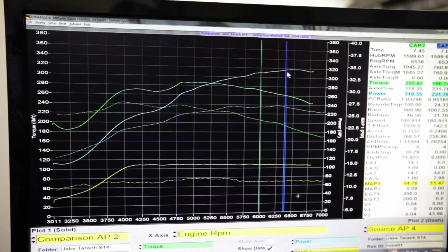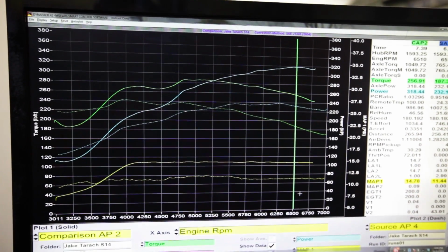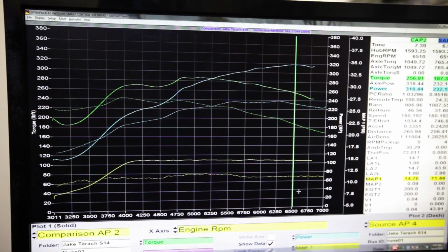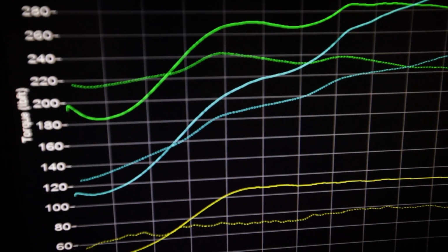Compared to the stock turbo, the GTX spooled only 1,000 RPM later, and by 3,600 RPM was already making more power than the stocker. That's one hell of a responsive turbo with a fat power band. Garrett, you've done good.